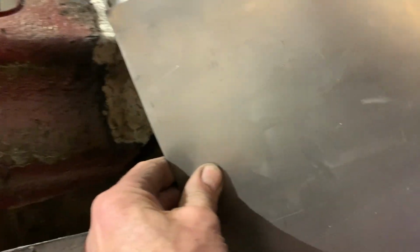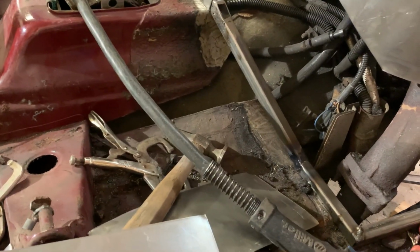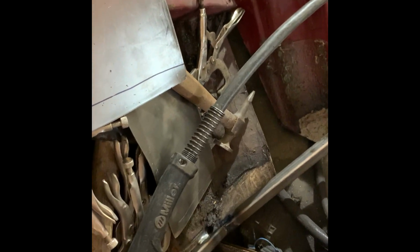So we'll start by giving it an angle right here to go along the bottom. So I'm gonna go over to my brake. I'll make a bend and I'll come back. So I put a little bend in the piece of metal, and then I fit it up behind this, and as far as if I could get the push from there, I marked my corner where I wanted that to go, and I marked it across here. I'm going to cut that, and then I'm going to slap a little further and then cut it again, and that should give me a piece I can tack together.